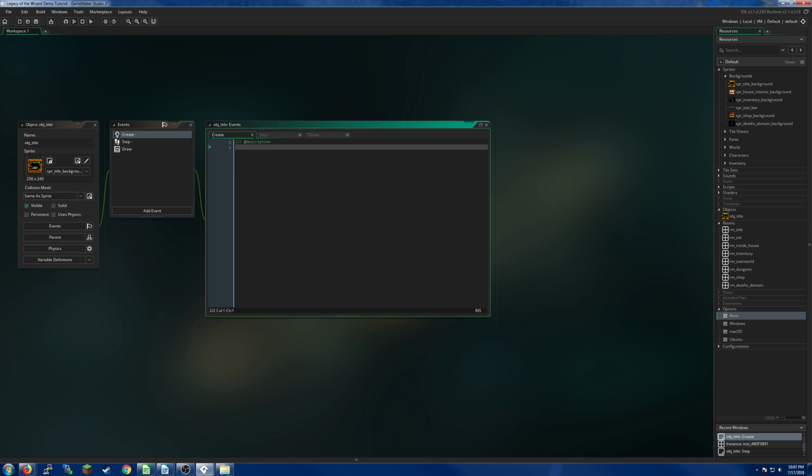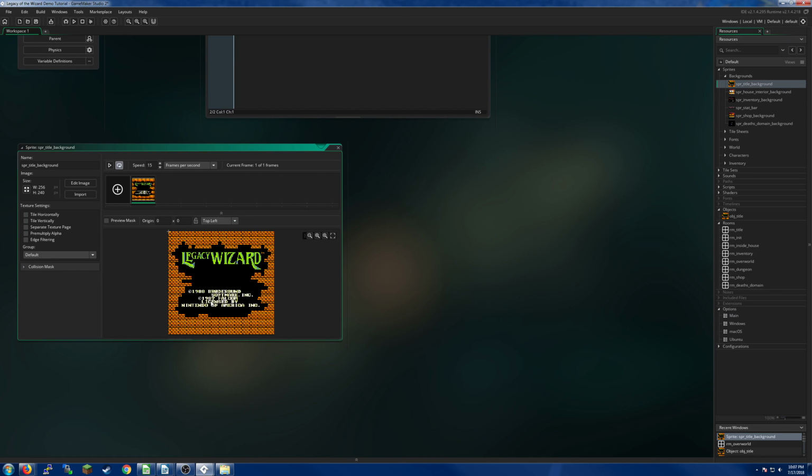Let's come back here to the create event. And what we're going to do here is set up a palette swapping system. Because while the image here has some of the information we need, there's a little bit that's missing. We're missing a "of the" that would go right there. So it's Legacy of the Wizard.